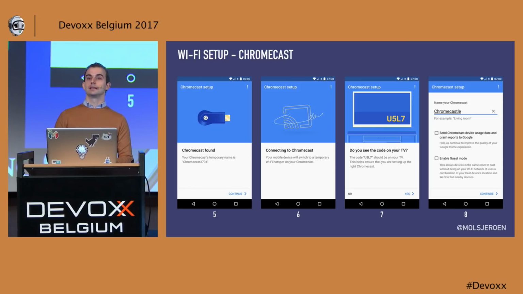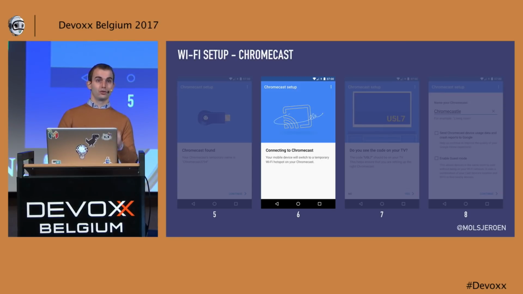Then we need to actually connect our phone to the network of the Chromecast. So here the phone is going to disconnect from your home network and connect to the Chromecast network. While that may seem like a simple thing, in practice, network switches easily take 10 seconds, 30 seconds, so it's quite a long process, even on a high-end phone. And another important thing here is, you can only do this automatically on Android. Android can automatically swap Wi-Fi networks. iOS cannot do that. On iOS, you need to ask the user, hey user, leave my app, go to settings, change Wi-Fi network, and then come back. For a user who isn't tech savvy at all, they're completely lost.